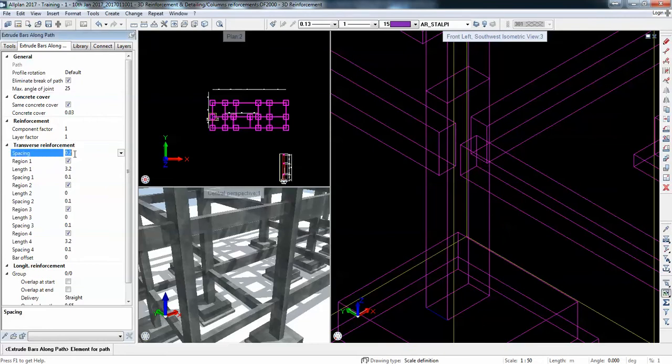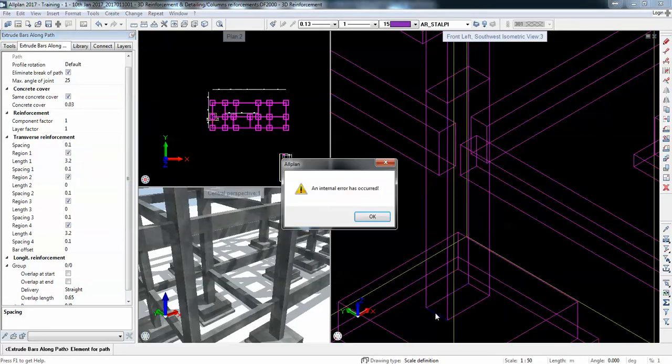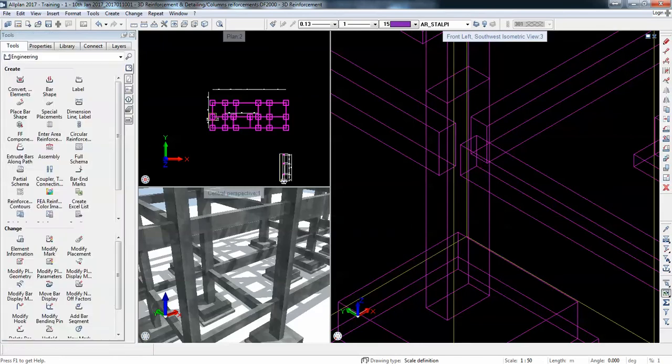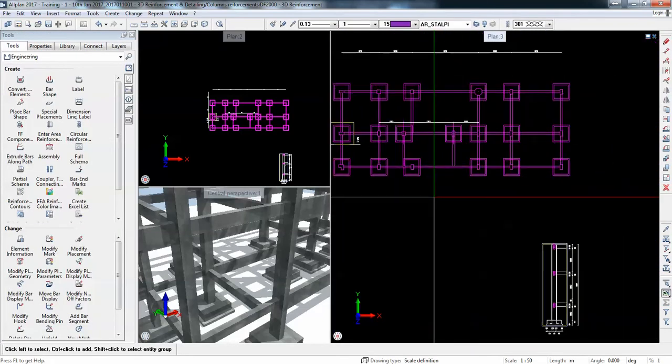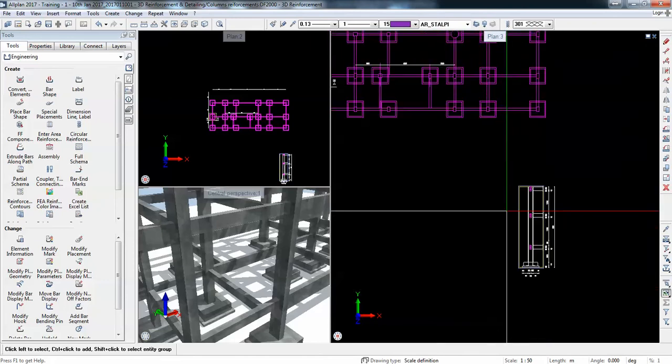And I'll need to specify either the spacing or the number. I think it will be 0, 1. No, this is mostly for when we use point reinforcement. So in these situations, I will need to place the rebar one at a time.